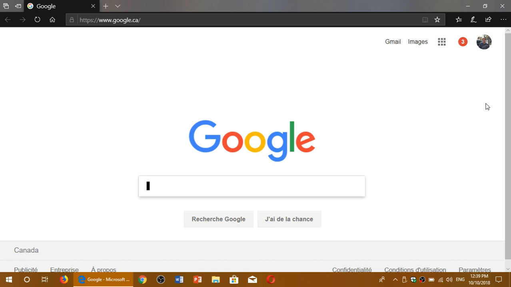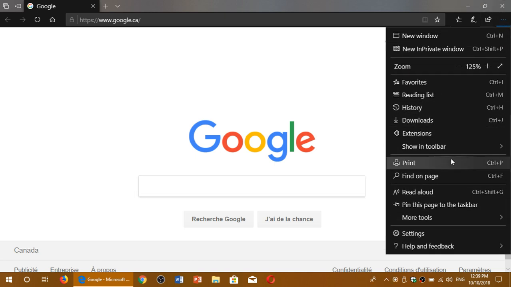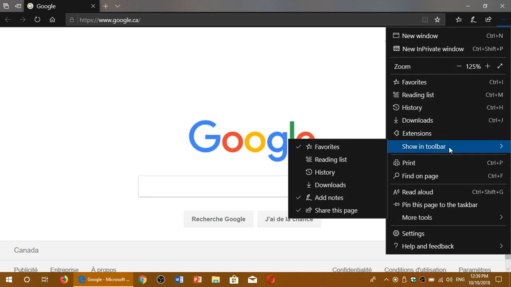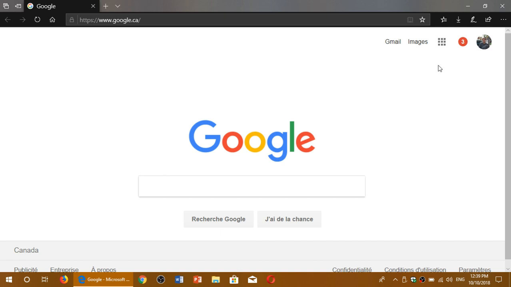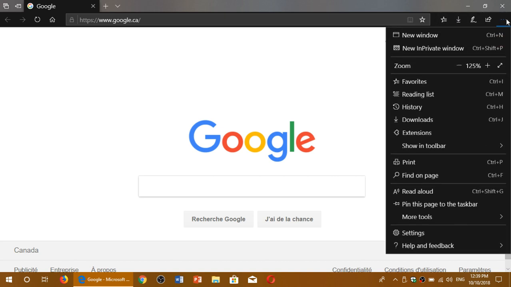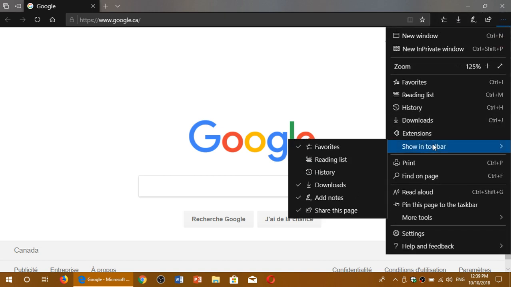You can actually change what's in here now by going into the settings on the upper right corner of your Edge browser, and you can see something called Show in Toolbar. You now have the possibility to, for example, add the download button, because it's kind of useful to easily see what downloads I've had. If you downloaded something, sometimes it disappears. You close the browser, you don't see where it is. Well, by having the download button, for example, it could be useful.